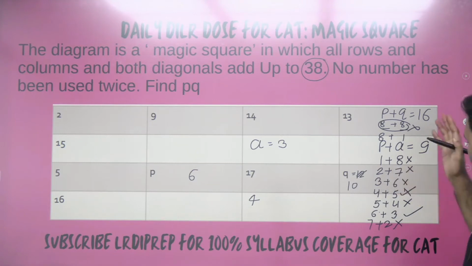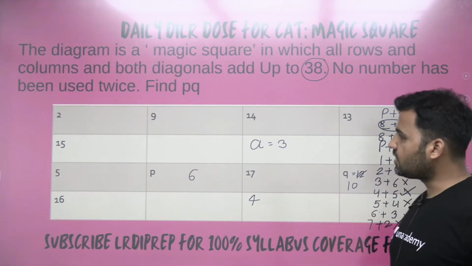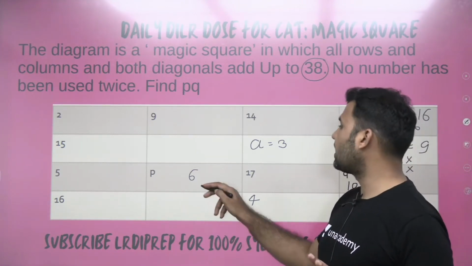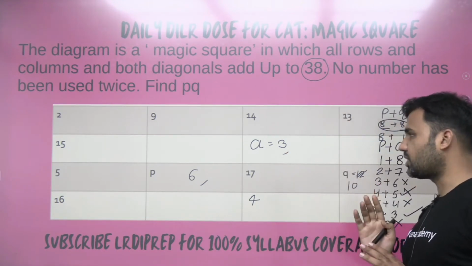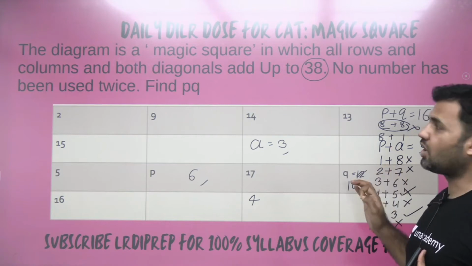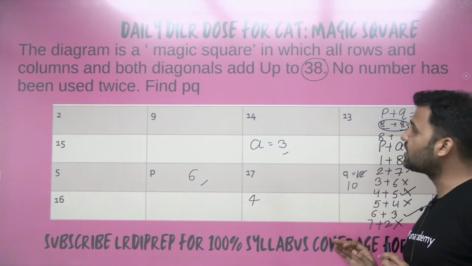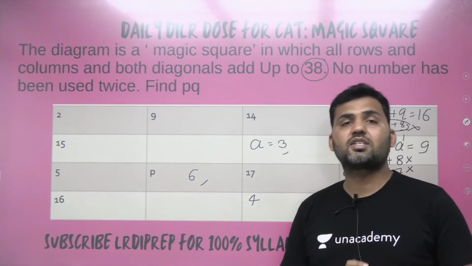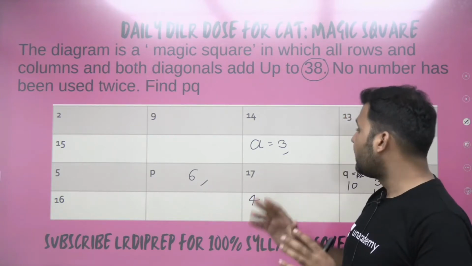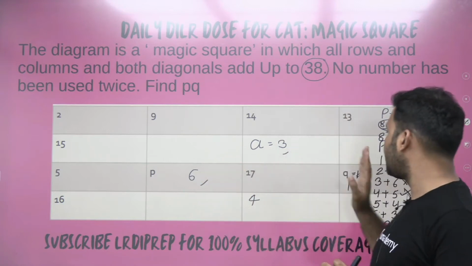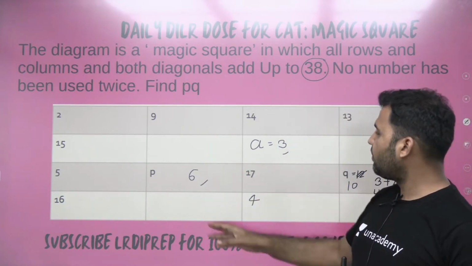So see that in all of the combinations, there is only one combination that is working. P has to be 6, A has to be 3. In that case, Q has to be 10. This is the only possible combination, right? So if there is a matrix with the condition where no digit is being used twice in the matrix and the summation of rows and columns should be 38, the only possible combination for P and Q has to be 10. Do I need to find the rest of the digits?